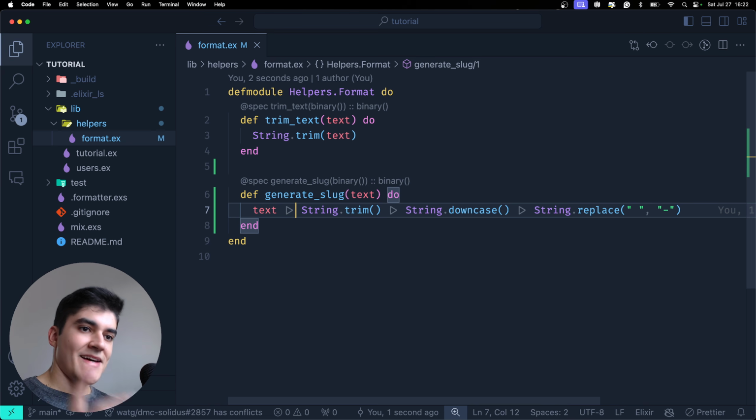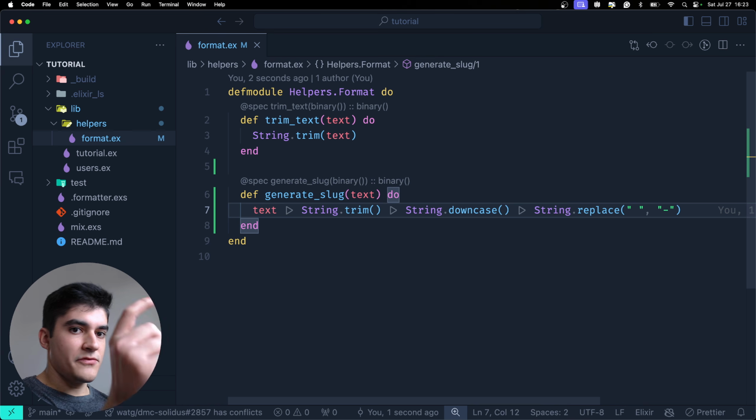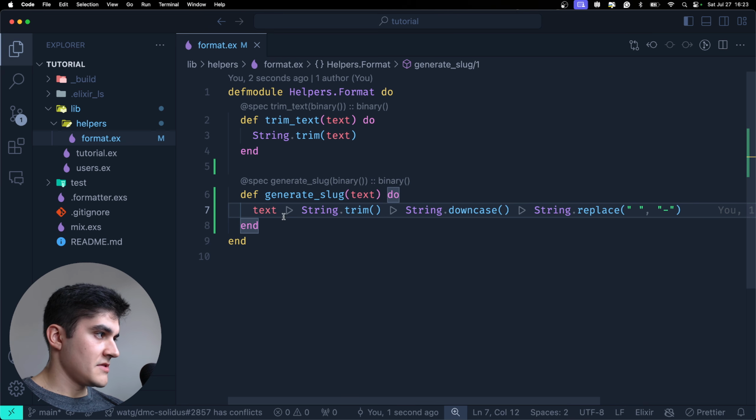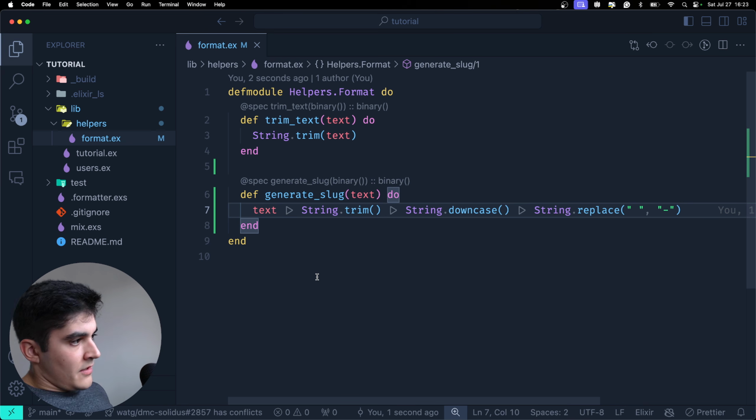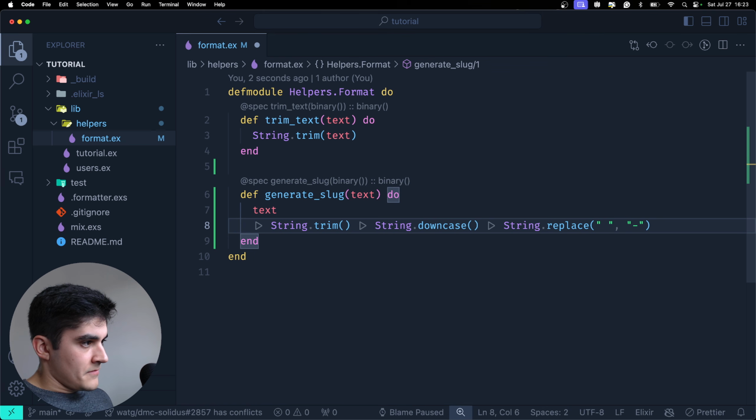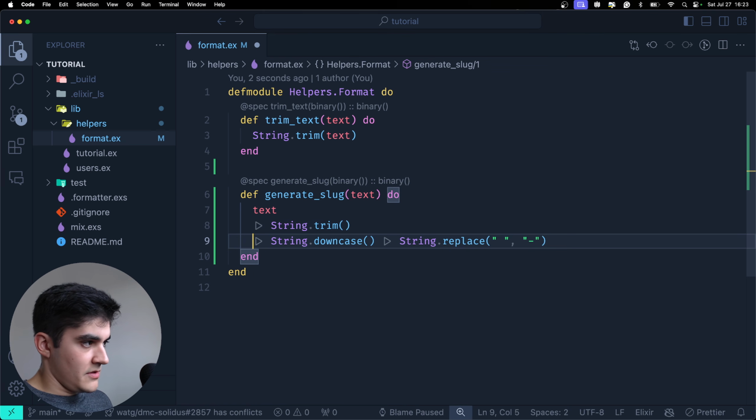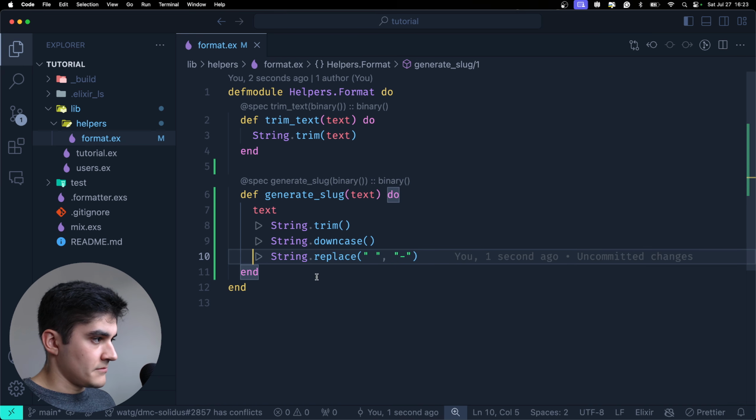And another thing that, in my opinion, will make this look a lot better is if you have multiple pipe operators going on, usually we try to format it on the vertical instead of horizontally. So what I like to do is break the line. So we're going to break the line here, and then here, here, and there you go.